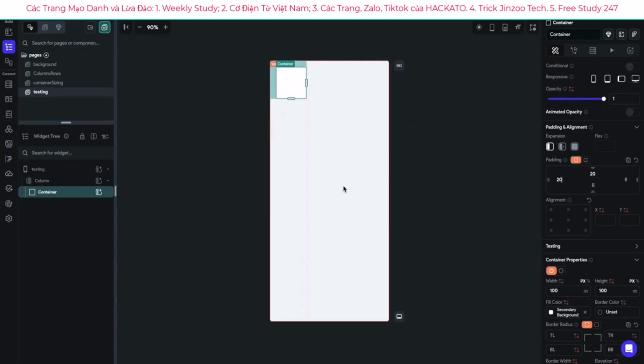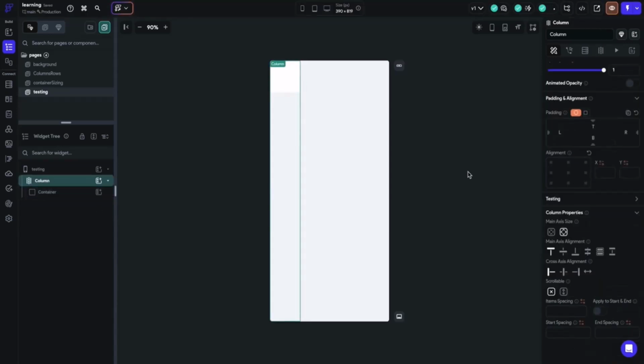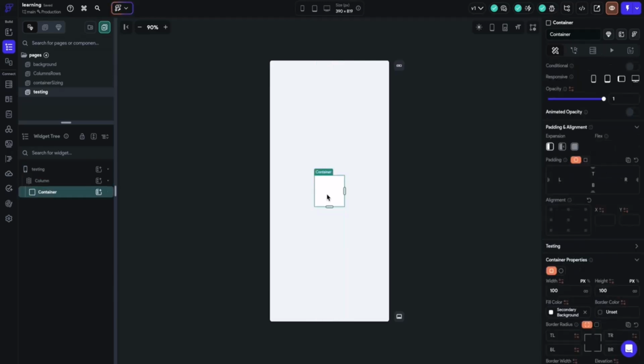But let's just put the container in the center. It's much easier, and we'll use the techniques we've used in the past with just the column itself. So you click on column, you put the alignment of a column in the center, and then you center this container to the middle. Done. Perfect. So we have it here in the middle, and now let's change the color of the container.